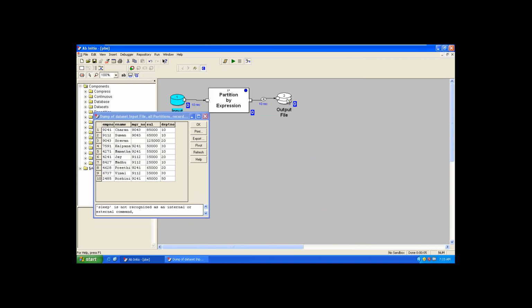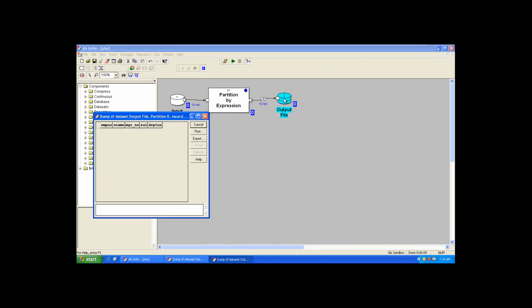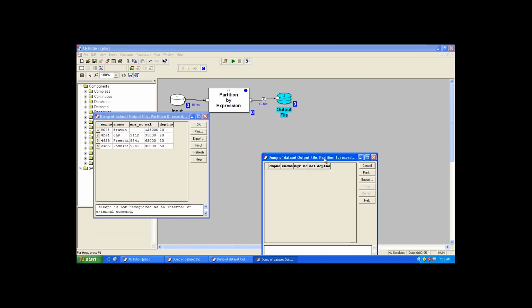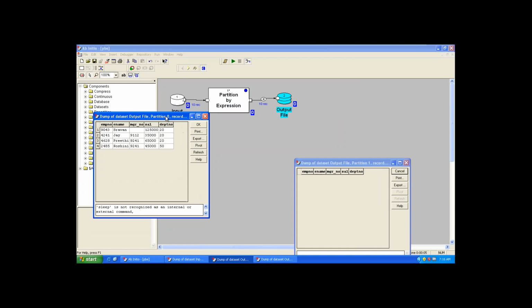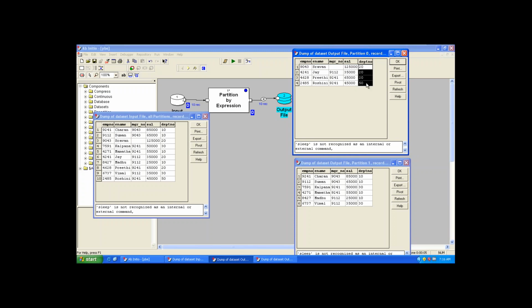Okay. All the 10 records have flowed. So all the 20 and 50 records have flowed to the 0th partition, and the other records are in the first partition.